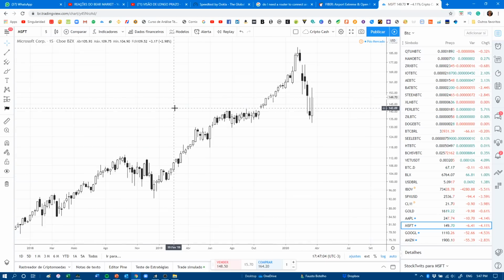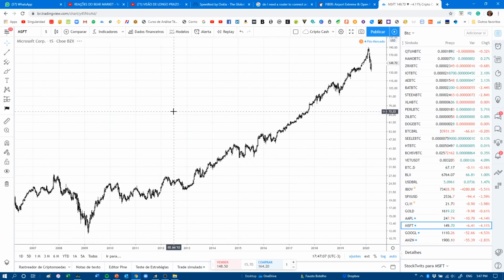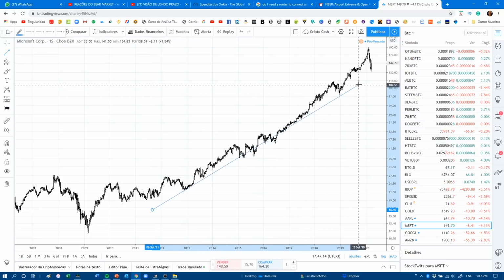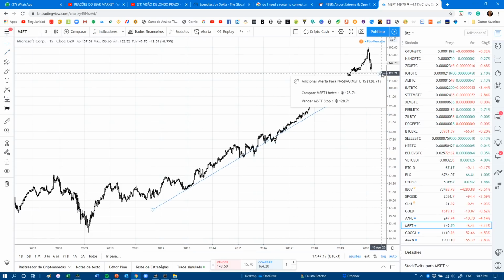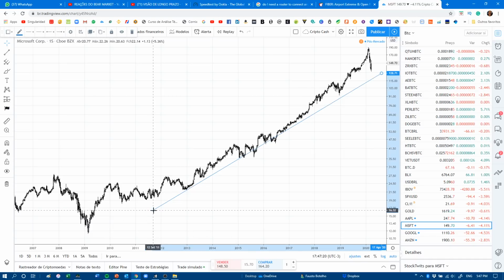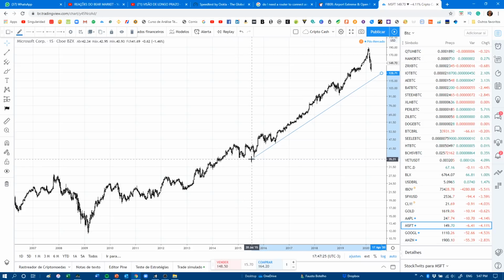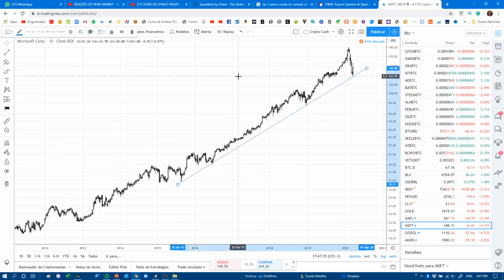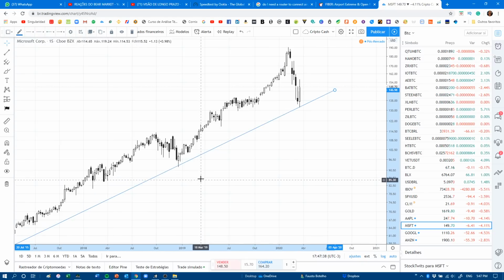Now Microsoft is not that good. Let's take a look in the weekly chart. Always top down, right? Let's see what we can draw in terms of a trend line, more or less like here. Well, there's not. We can have something from 2015 on. It's already 5 years, right? Yes, we have this support trend line here, and the market came and just touched it, and it seems that it's reverting.